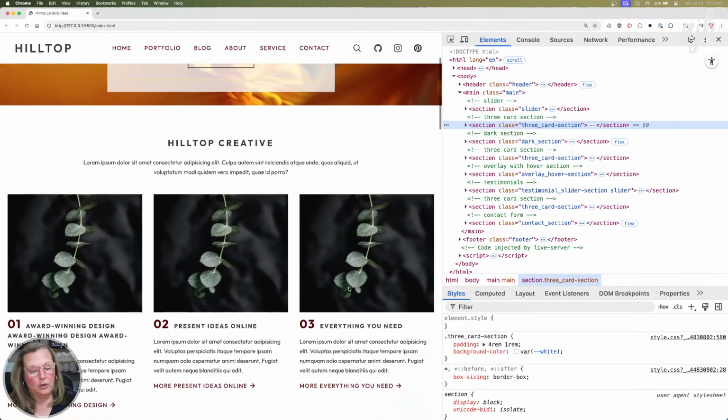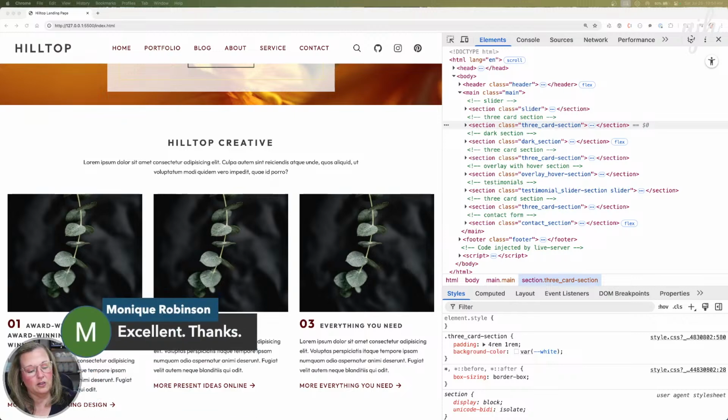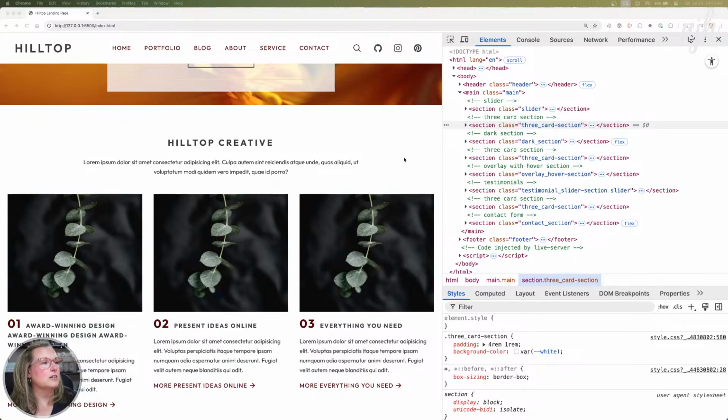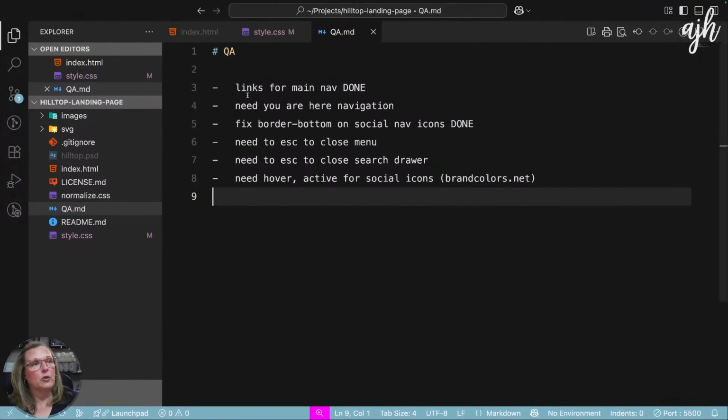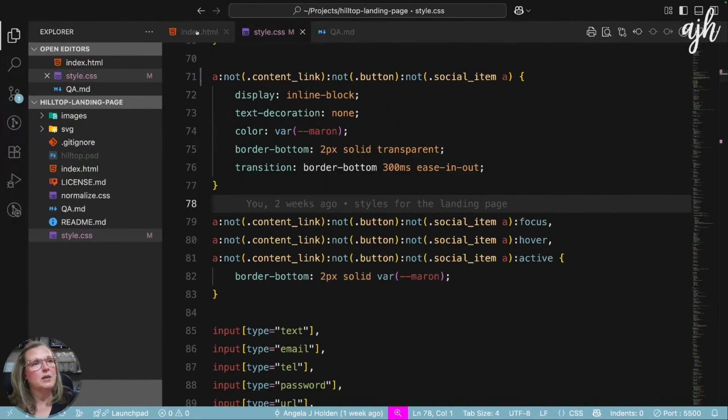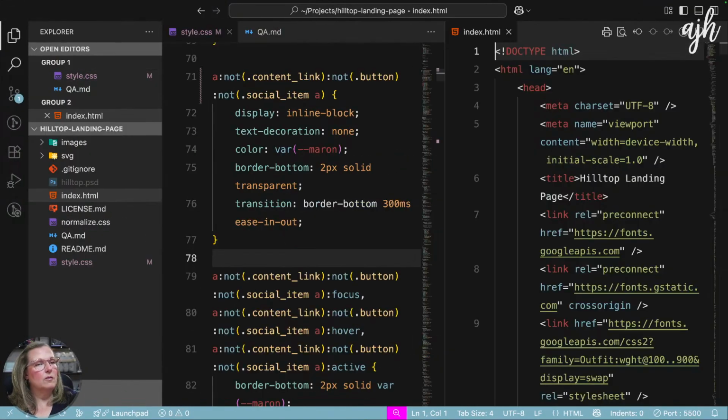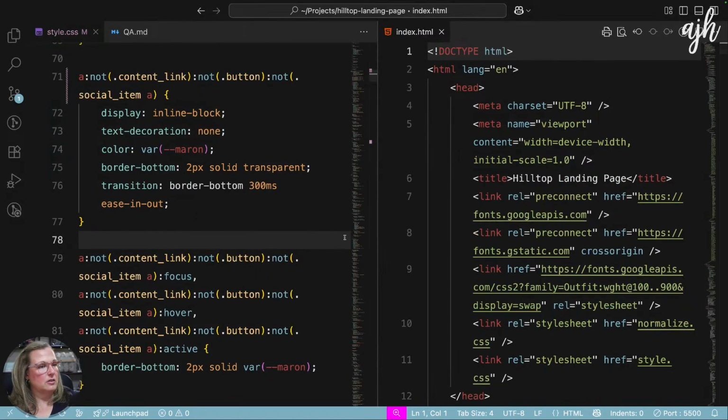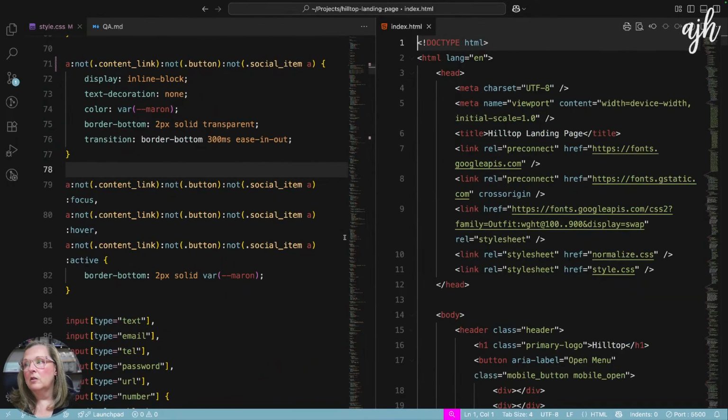So let's go ahead and start with this 3-card section, which is going to pretty much immediately make all the other sections also responsive.